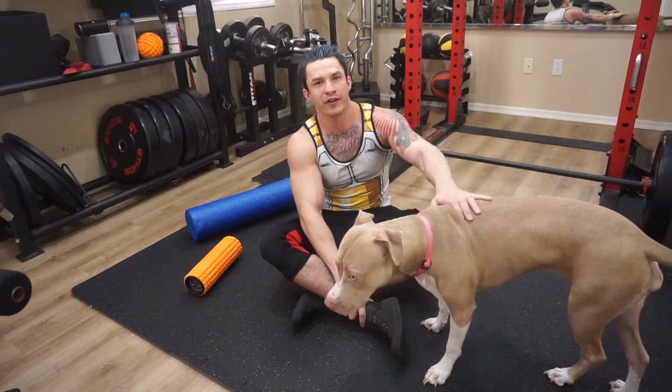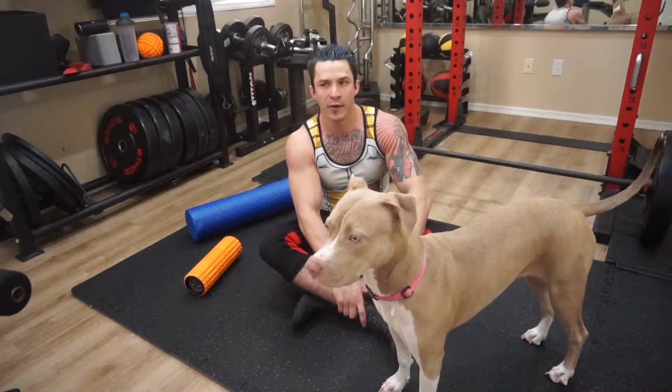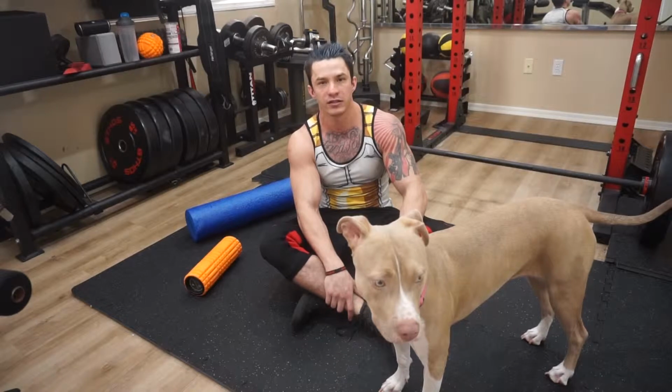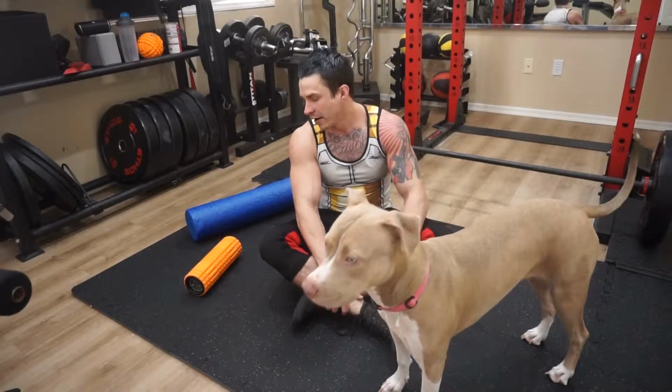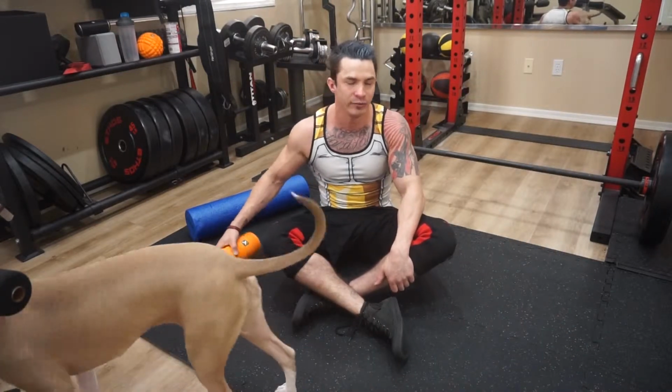Back day is probably my favorite day, but it does take a lot out of me. I ate breakfast probably an hour and a half ago, and then 30 minutes ago I ate a big bowl of rice to make sure I have plenty of energy for it and I don't crash after. Before I even start working out, I'm gonna foam roll. I do it in place of stretching, and it's definitely a must for back day.